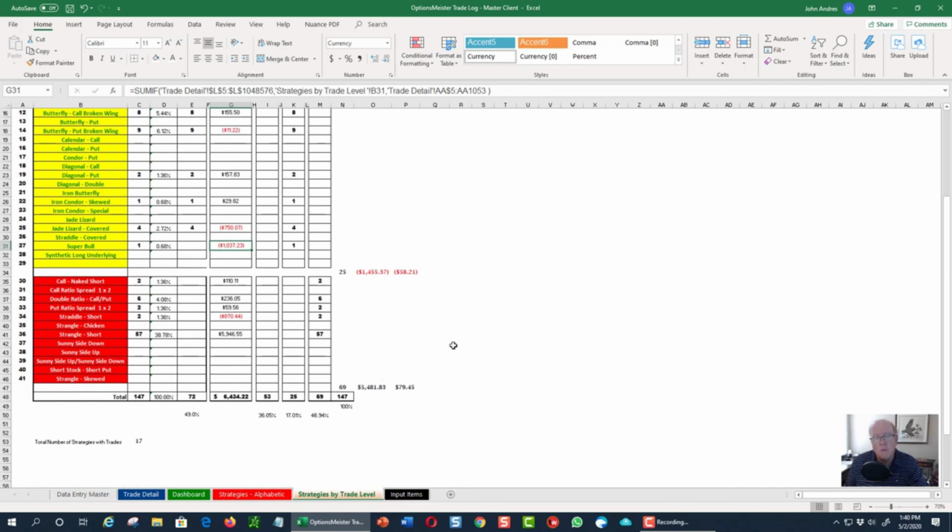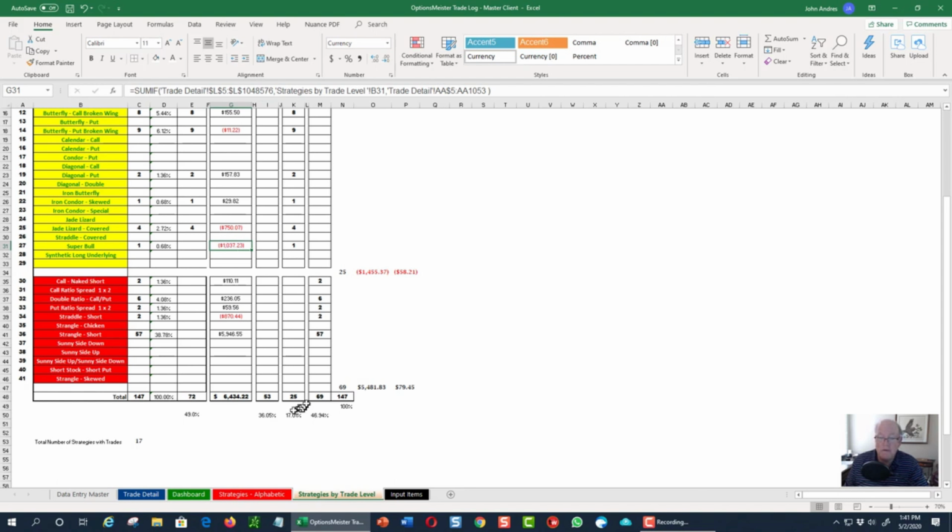So I want to look at those numbers, and I want to analyze them when I've got enough occurrences in there, and more importantly after the end of the year. Like this year, I love the Jade Lizard strategy and the Super Bull in the right kind of market, but obviously we have to take them in context with what the market's like. And then finally, in this lower level down here, you'll see the different strategies I've done. And out to the right, I subtotal each area, like the yellow, which are the intermediate trade level 2 strategies. I've done 25 of those. They've been losers so far as a result of these 2 big hits I've taken.